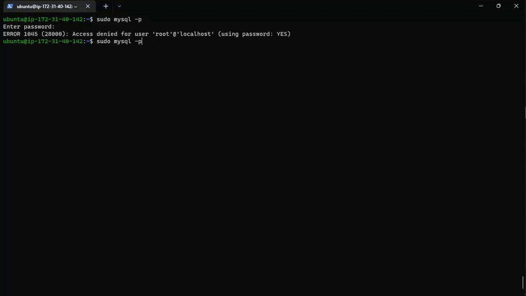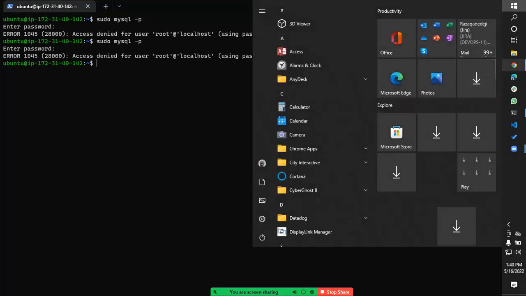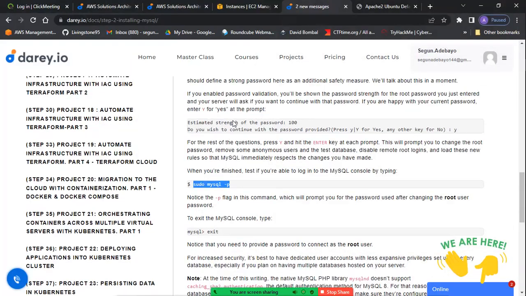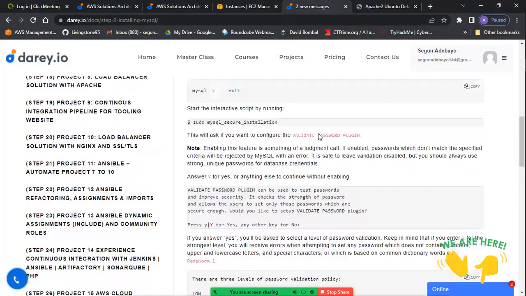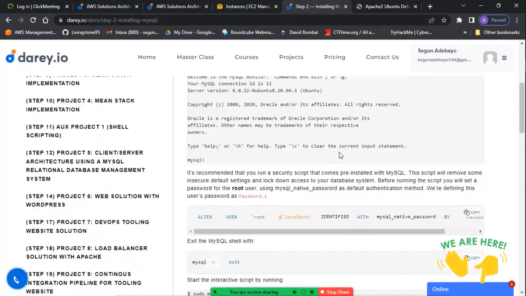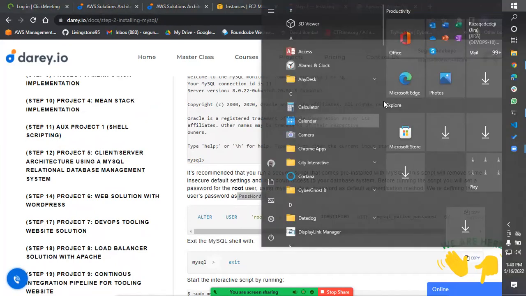I guess I typed the password incorrectly. Password.1. Guess I'll just copy it. Maybe I'm typing the password wrongly. I just want to show that we have updated the password.